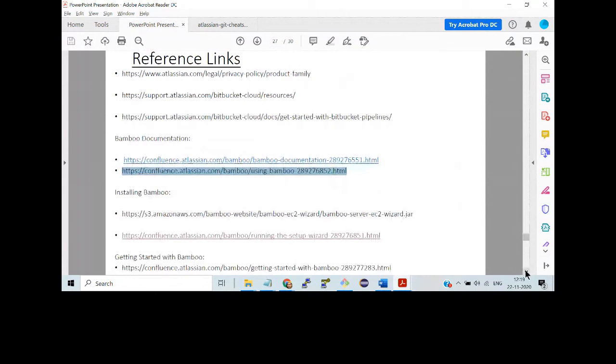So here, if you want to start with Bamboo, you click on try free the first time, and you get an option to download it in here. This is one option. If you want it on Windows, you want to choose this. But the best option is you want to use Amazon. What I showed you is quite easy.